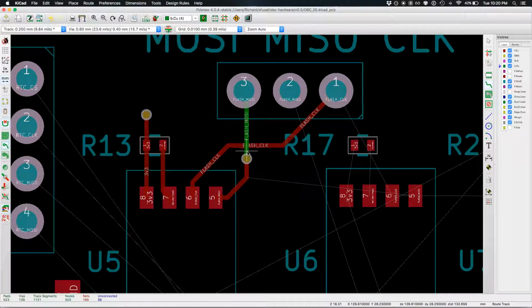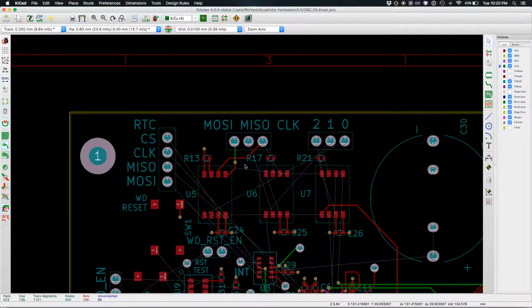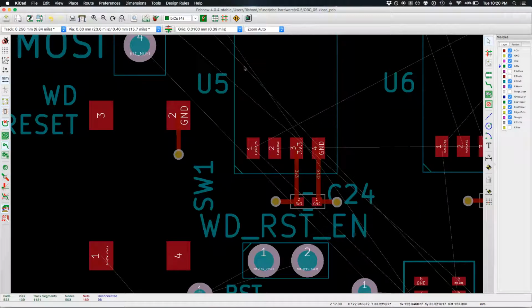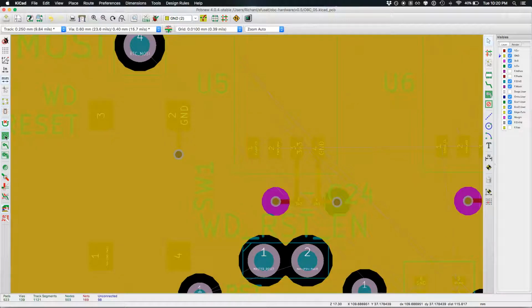So yeah, that's pretty much everything I have to say. The one thing you may want to do is look at what the planes look like. So I'll just show you this. Click on the left side here. This will fill in the planes, and then press B, and that'll update them.